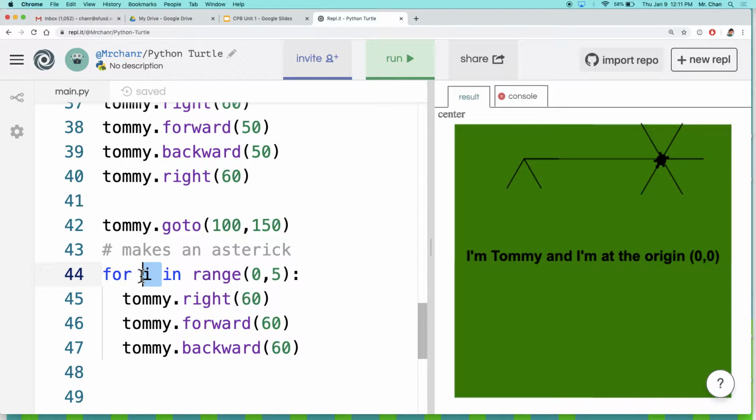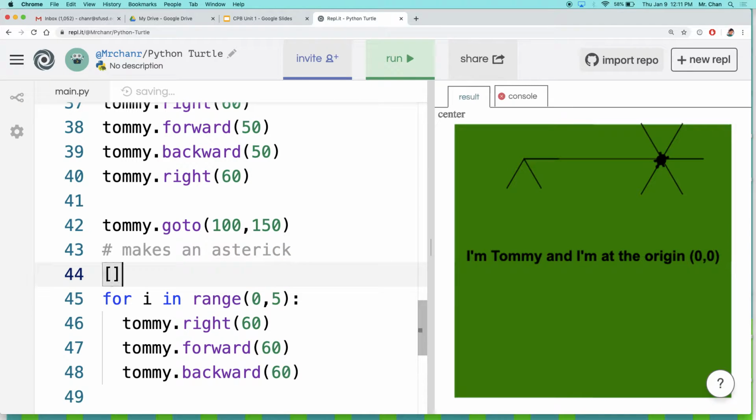So for here, i is a variable. Typically, computer scientists like this. It stands for your increment. This is a variable that keeps track of how many times you repeat through this loop. The range function generates a list with those numbers inside. So if we typed in range 5, the output would be something like 0, 1, 2, 3, 4, right? Notice it doesn't include the last number. It's exclusive of the second point. And also it starts at 0. So that's why you repeat these things 5 times.